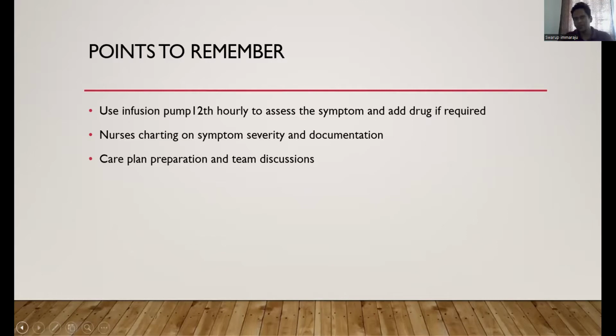So it's important for you to discuss the patient's care, and also the care plan: as a nurse, what is my role for today? As a housekeeping team, what do they have to do? What does the family have to do? It's not that the whole work has to be done only by the nurses. It's not that the housekeeping team has to do everything because they have been paid for that. Or that it's a family role because this patient belongs to you and you are supposed to do it. It's not like that. The work will be distributed among the whole team so that it will not be a burden for the nurse.